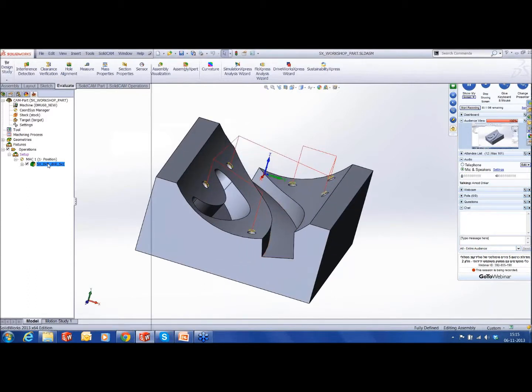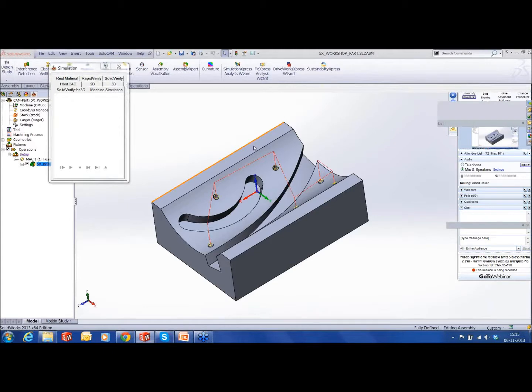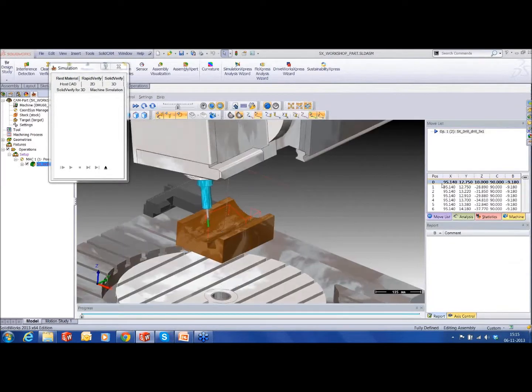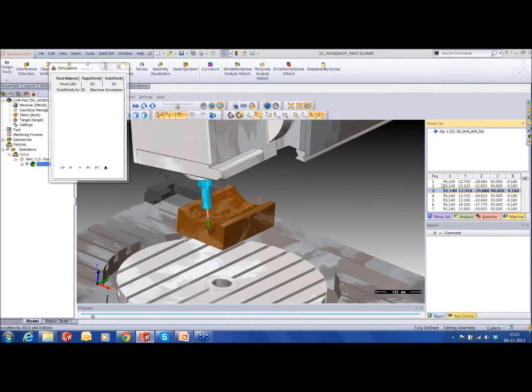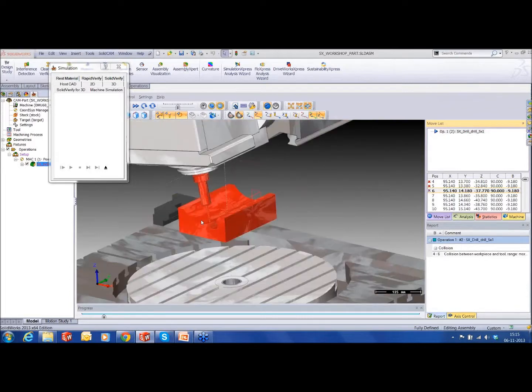We can take this now to machine simulation and go hole by hole, how it looks. Let's go position 1. This is 1. You can see that the software is showing this as a gouge. It's obviously a gouge because the hole diameter is 6 and the tool diameter is 6. So it's precisely 6 and 6 matching. So it is showing me a collision, but that's actually not a collision. It's just a rubbing of the tool with the hole geometry.